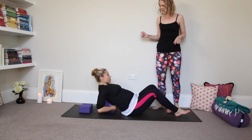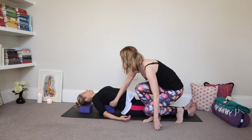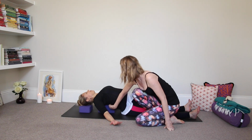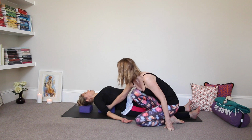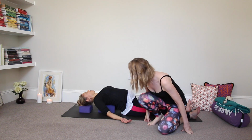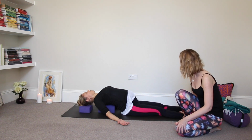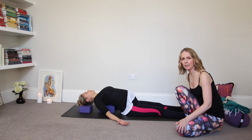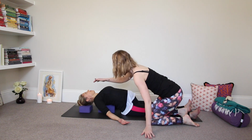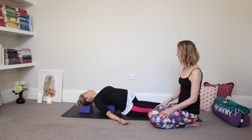So you basically form a little T shape with the blocks, and the bottom of the block is basically right below where your bra strap is, and the block goes along your spine, and then you adjust the back according to where you want your head to be. So you can open the arms out to the side, you can keep the legs extended like Anjali has hers, or you can bend the knees and open the knees to the side and keep the soles of the feet together. Okay? Whichever position helps you to feel like you give the front of your chest a bit of a stretch. You get a nice supportive stretch of your abdomen or your belly.